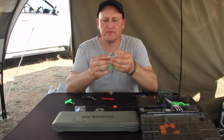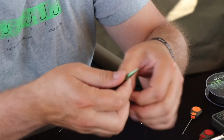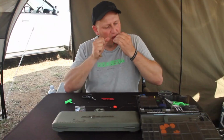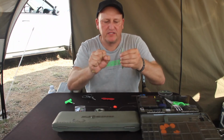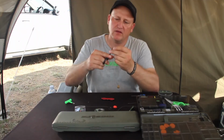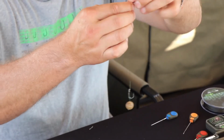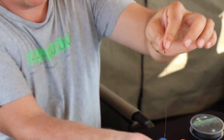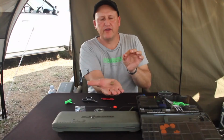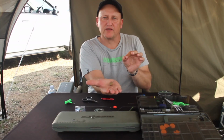I just wet it with a bit of saliva, and again on my choddy tool, I ease the knot closed. I don't force the knot. I clip it off, and there we have a perfect hair rig. Very simple to make, but yet very effective.